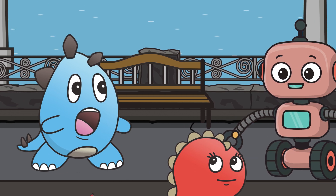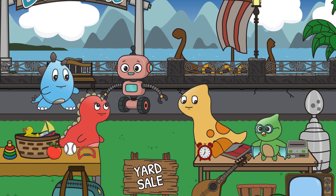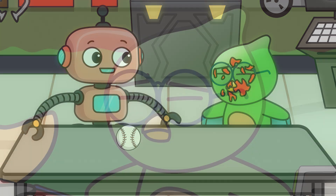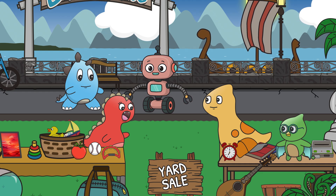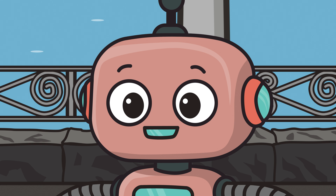So, AI is when computers try to think like us? Precisely! Some AI learns from what we show it, like how I taught AIDD to tell a tomato from a ball! Ball identified! Tomato identified! Tomatoes are for eating! Balls are for throwing! There were some errors to work out still! But does AIDD actually think like a dino? Not really! AIDD doesn't have feelings or imagination! AI can't think like we do, but it's really good at recognizing patterns!